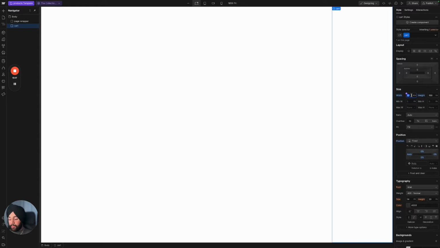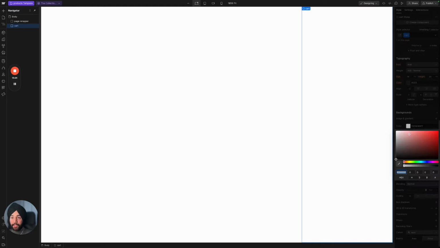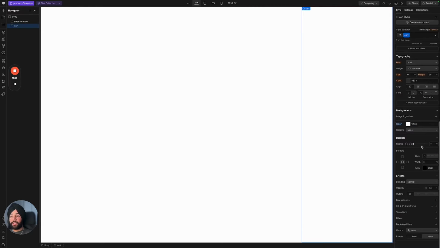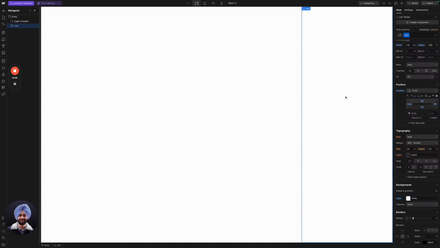Let's make it a little wider. Let's say 30 rem. And then I'm going to add a white color, and the styling, you can do whatever you want. For now I'm just going to quickly do it. So we have it here, and then our cart.